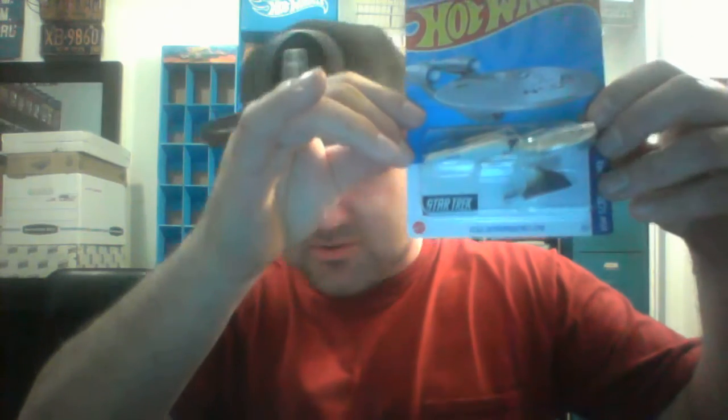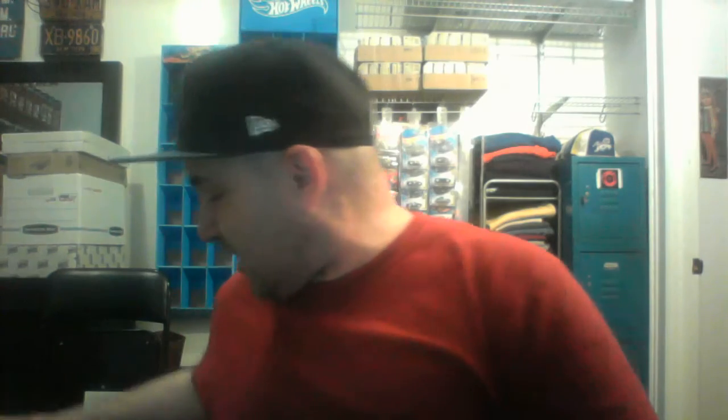I picked up another one of these - I opened my first one - the Enterprise. I'm a Trekker, Trekkie, I don't know what the PC term is, but I watched a little Star Trek back in my day. Another Bel-Air Gasser, a model I collect - I just can't stop buying them even though I have them, it's just such a beautiful casting. I went back and got some of the original castings and I think I'll show you them probably in another video.